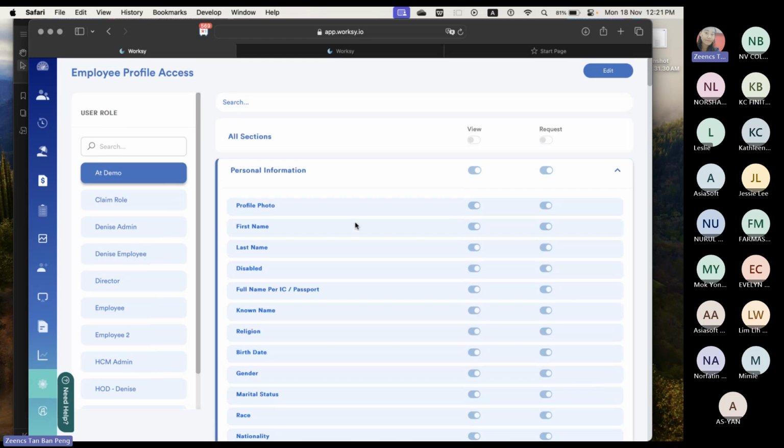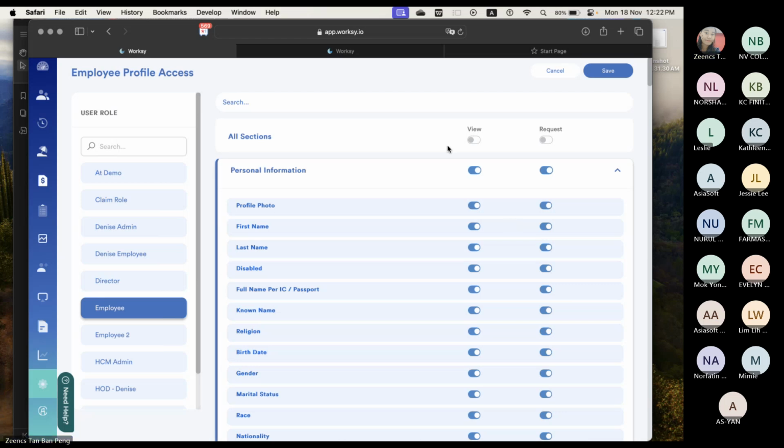For example, some companies have a professional image, or they already take a professional photo of each employee. They're going to represent the company image, so they do not allow the employee to change it. For example, I need to select the employee role, depending on which role you allow to make the changes. If manager, maybe you say it's okay, you can make the changes, but for the employee level, you're not allowed.